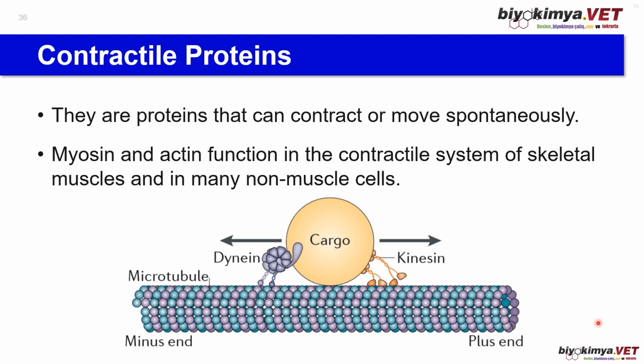Tubulin is a heterodimer composed of two subunits, alpha and beta. Here we see different colors. These heterodimers come together to form a long tubular microtubule. Microtubules are involved in processes such as mitosis and meiosis during cell division, maintaining cell shape, and transporting organelles within the cell. Tubulin also plays an important role in the formation of many microtubule-based cellular structures, especially appendages such as cilia and flagella. These structures are essential for cell movement and various cellular processes.